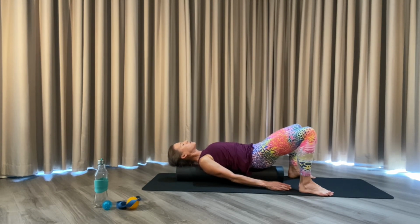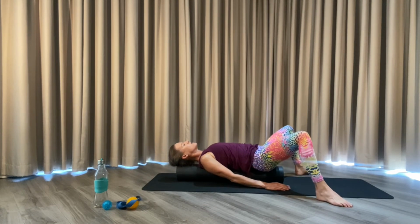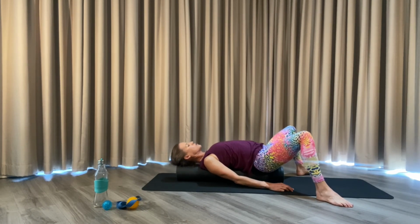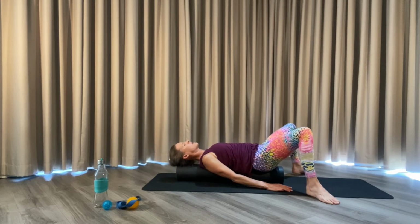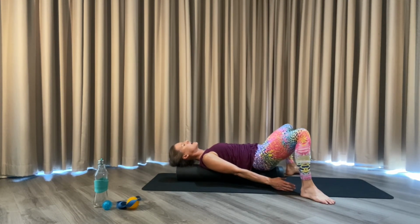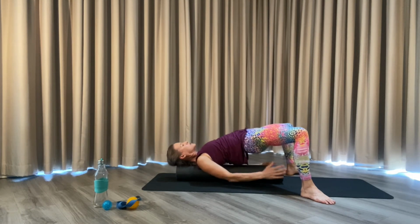Lower down through the spine. Open up the feet, turn the feet out. Now again, breathe into arch. Breathe out to tuck. Keep the feet as close to the hands as you can. Breathe in and thrust. And now pulse, pulse, pulse. So really opening up into those hips.